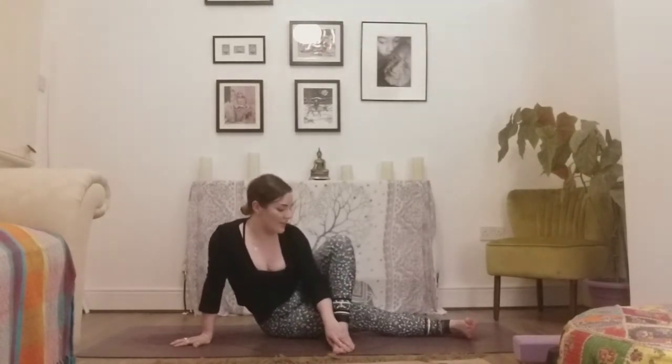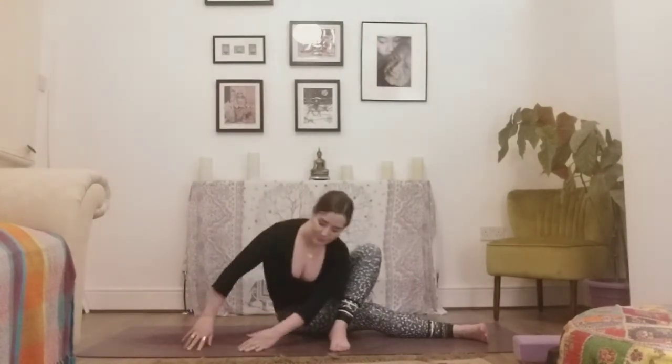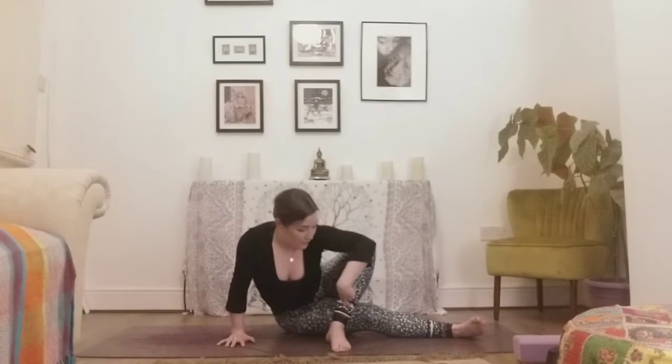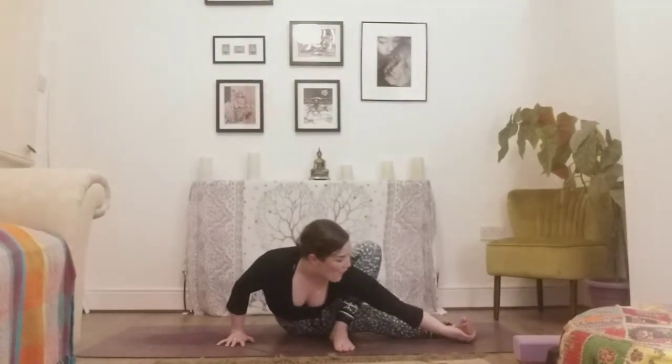Have a little breather, or if you want to have another go at baby grasshopper on the other side, make sure you've got that left foot really rooting down into the mat. So you might need to shuffle yourself into position a little bit. Planting the right hand. Start to reach the chest forwards so that you can sweep this left hand in front of the left leg, and then find the little toe side of that right foot.